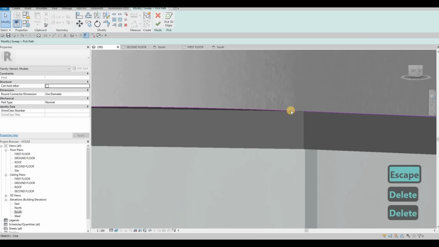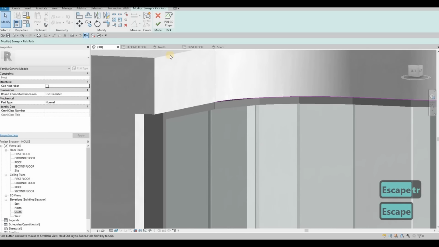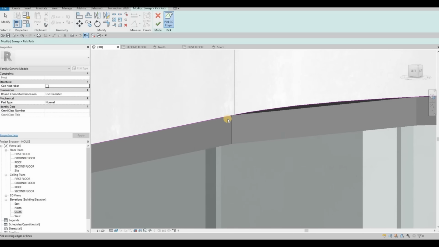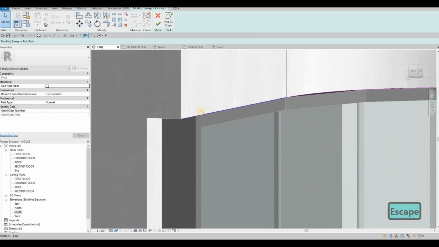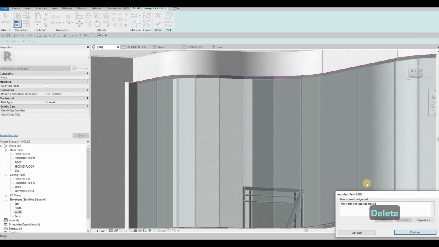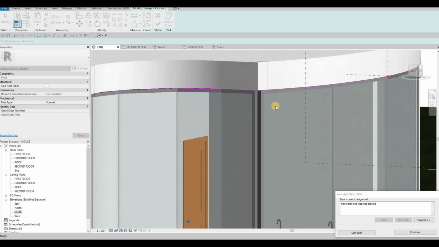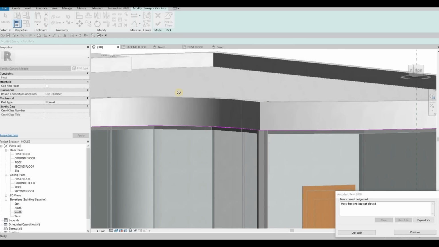It will give us an error if, for example, we click a different location, and then click finish. So it will show us the location that is not linked together.